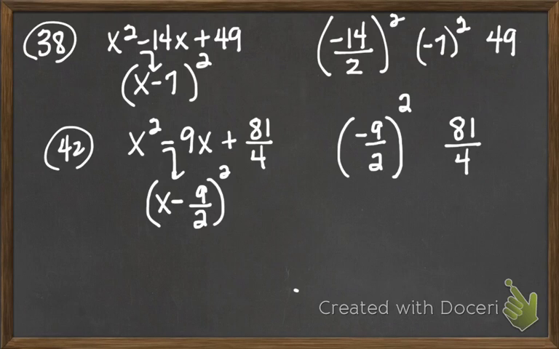Okay? So right now we're not solving. We're just trying to find how to add that constant that will make that trinomial factor into a binomial squared. It may not make complete sense right now till we actually get to the solving part. Okay? So we know the problem can get harder when the number in front of the x is not divisible by 2. It can even get harder when the number in front of the x is a fraction.